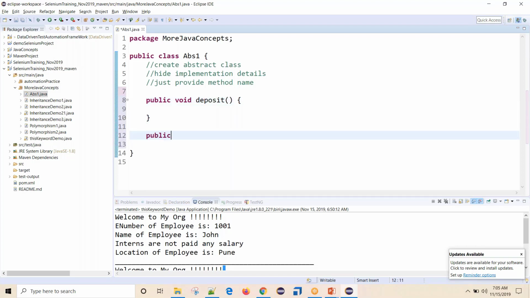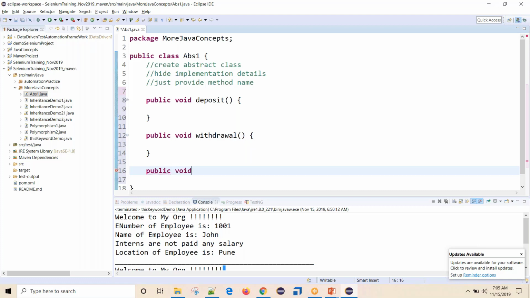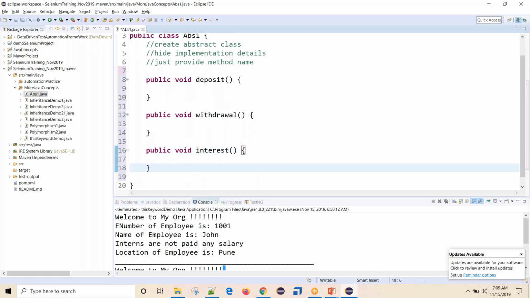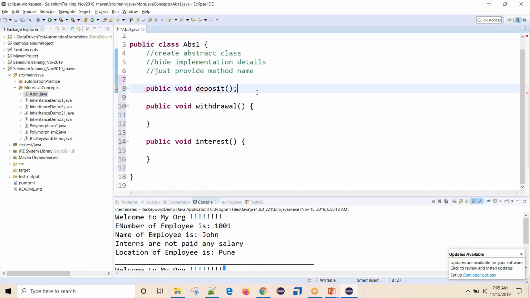Then I will have another method called public void withdrawal, and the next method I have is interest. So I have created three methods, and what I'm saying is these methods should not provide any implementation details. These are just the methods. So I should remove this curly brace over here and give a semicolon directly, like this.